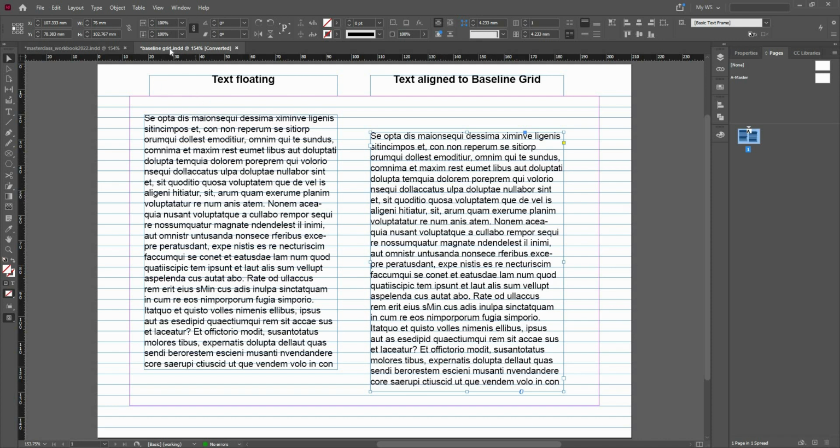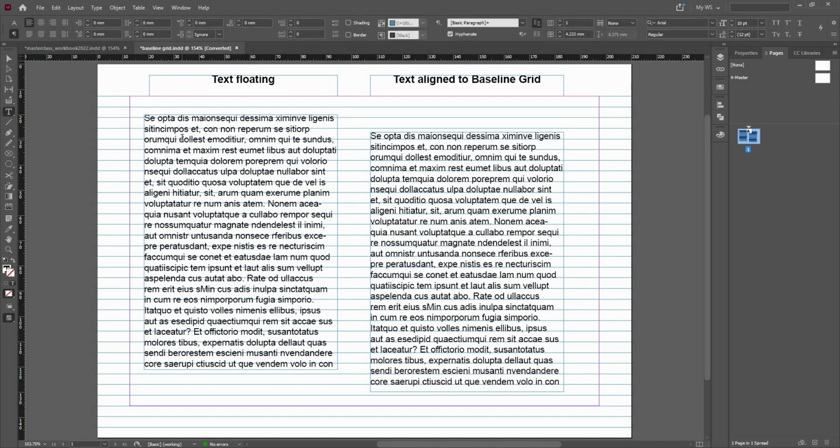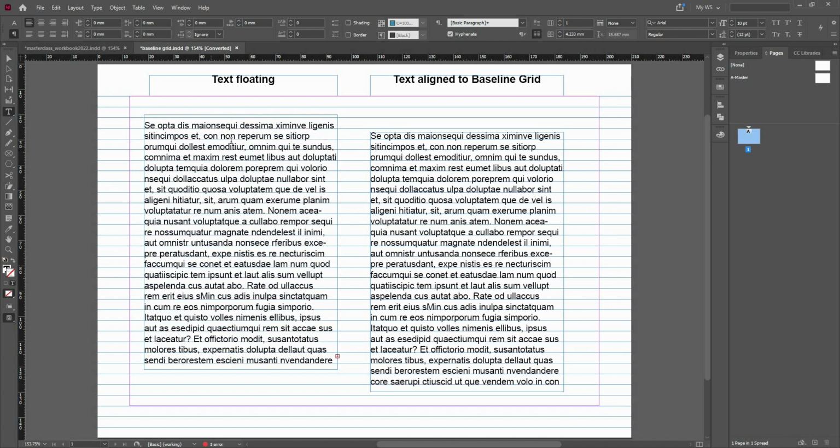All you need to do is select the text frame here, and then double click here, switch to the Type tool, and here in the properties I have the option, align to baseline grid. This is close to where the hyphen option is. Just click on here and the text will align to the baseline grid.